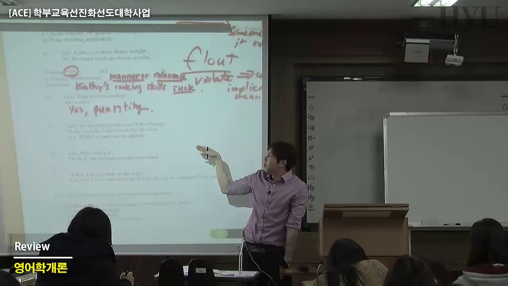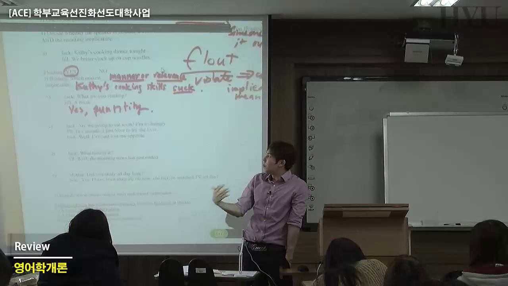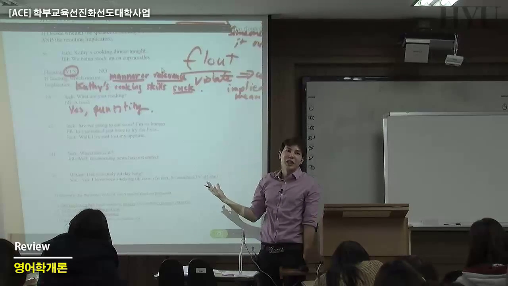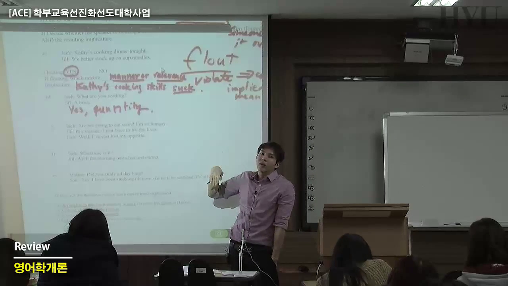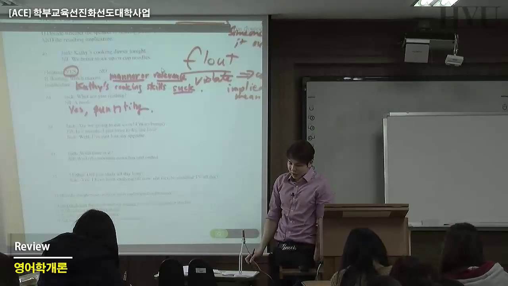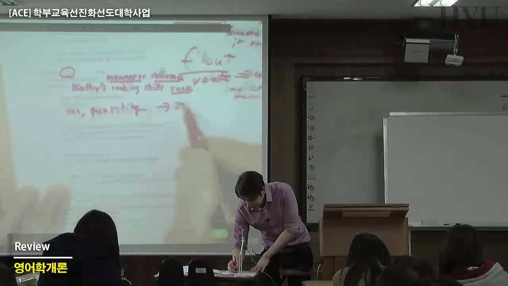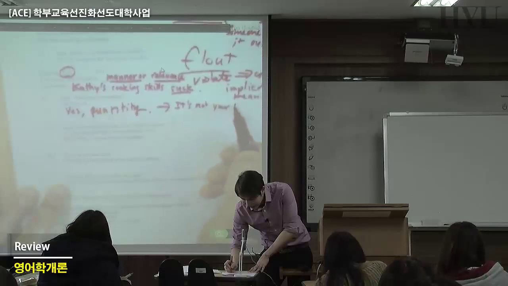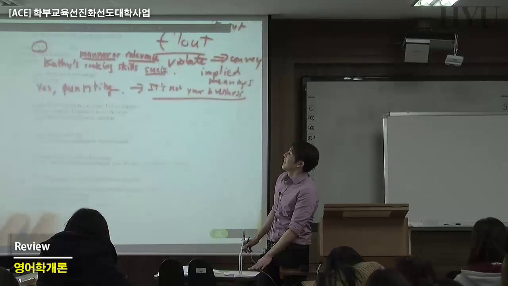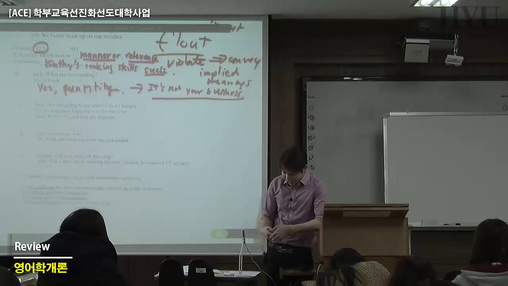Jack presumably knows or sees that Jill is reading a book, but a book about what? So Jill gives less information than required. She should have said a book about history or something like that. So it's quantity, and perhaps the meaning is it's not your business, meaning you don't need to know what I'm reading. It's a secret or something like that. It's none of your business to know what I'm reading, okay?